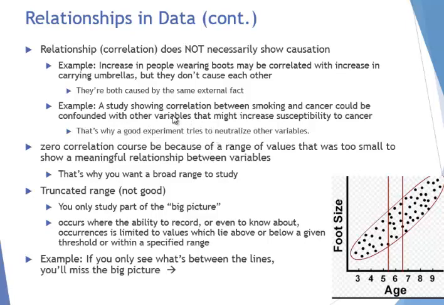Now this is an example where we take it for granted that there is certainly a relationship between smoking and lung cancer, and there is. I mean, it's been proven. But an experimenter doing this research would have to watch out for confounding variables. A study showing a correlation between smoking and cancer could be confounded with other variables. For example, let's say we're talking about stomach cancer or something else, and the study shows that people who smoke are more likely to have stomach cancer or skin cancer, which from a scientific perspective may not be as related, but that could be, just to give you an example, because people who smoke tend to have less healthy living habits.